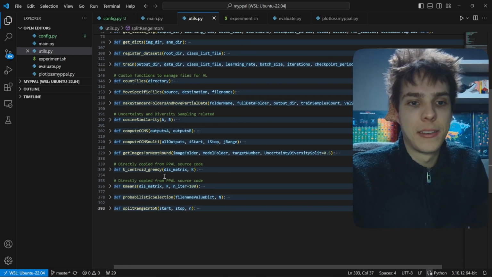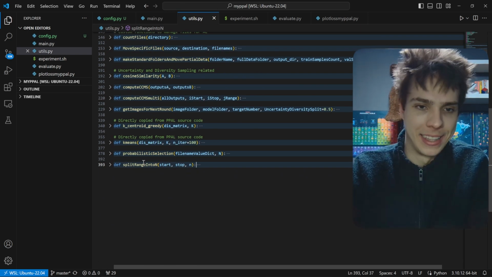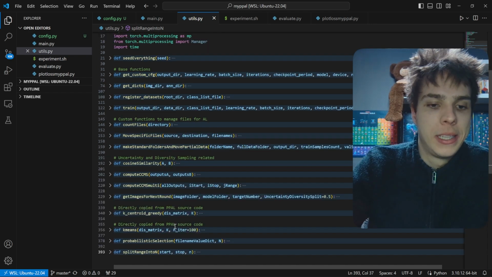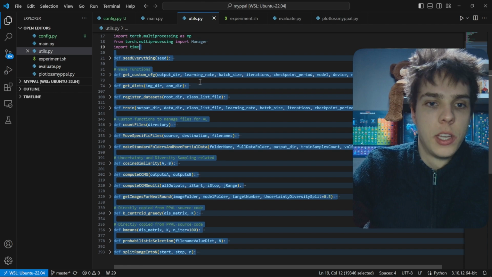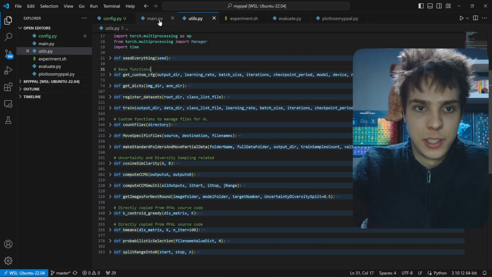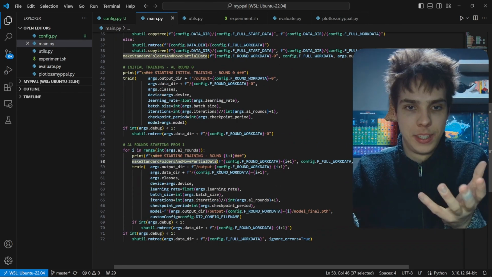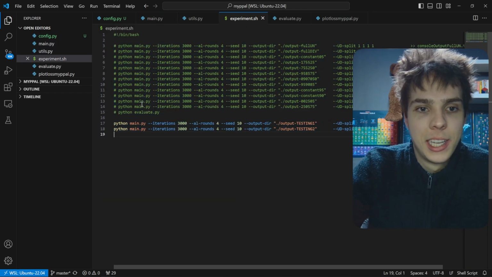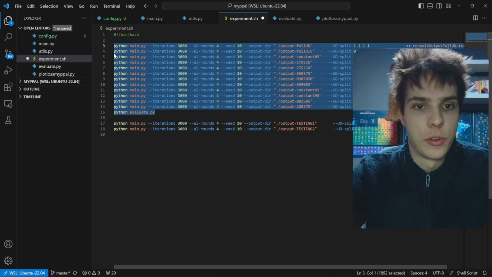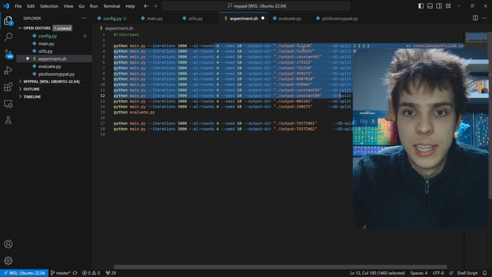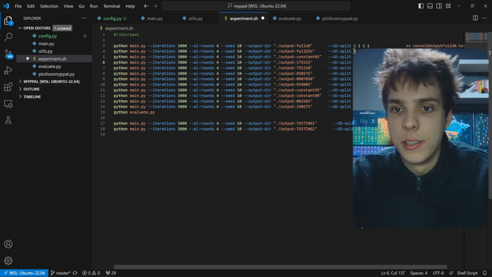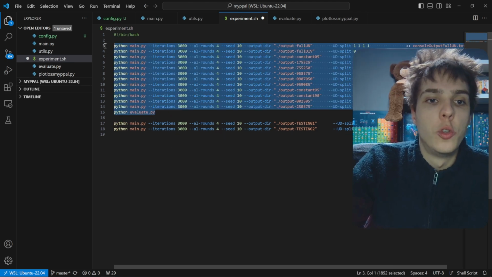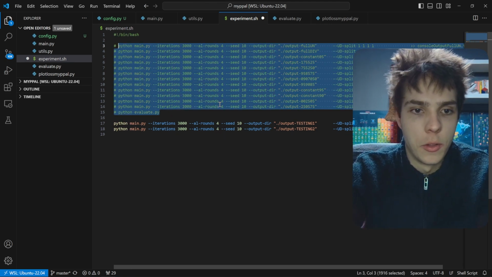But utils is like a whole file of like a whole backend kind of. I don't know if that's a proper way to use the word, but these are all just functions that are used in the main script to keep the main script clean, right? So it's more visible what's happening. Then experiment is a bash script which I used actually for training. So these are all different names of the models, different UD splits, different output files, but this is like an example usage of the whole thing.